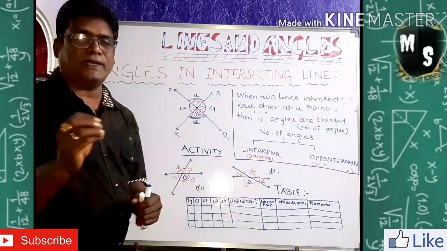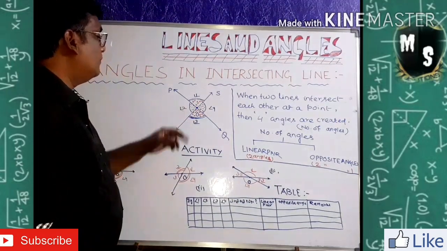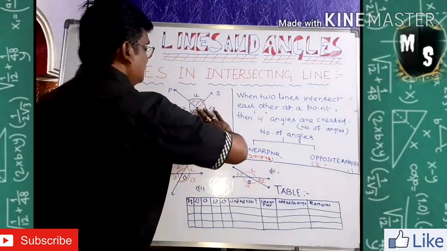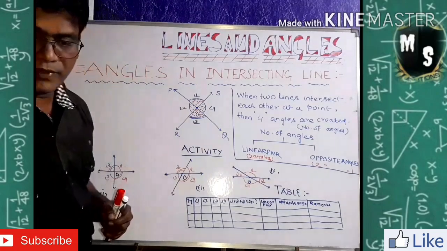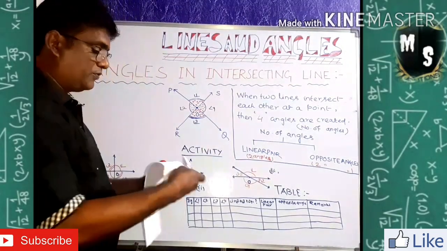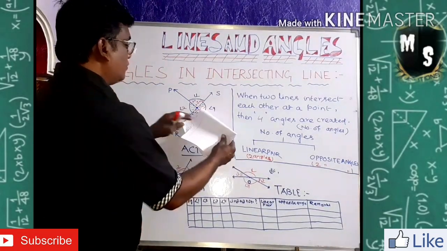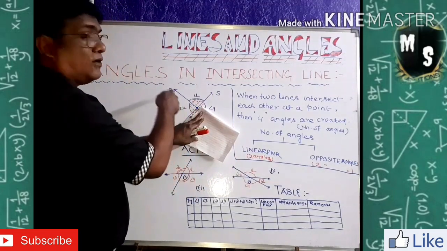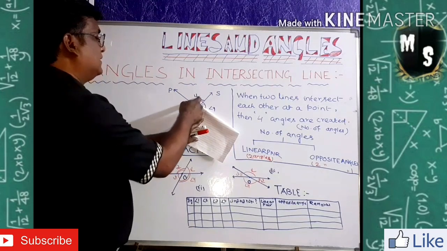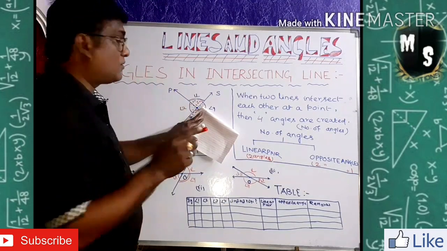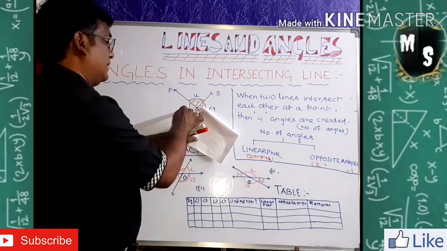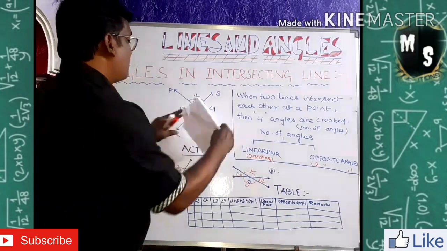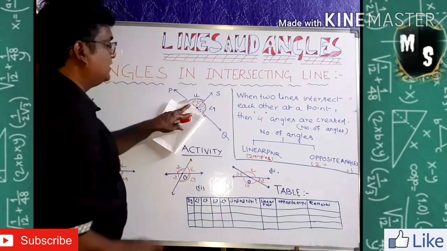For your information, I am saying to you, now you see, I am just covering this. See, I am covering from O to Q. When I am covering from O to Q, what are you observing? This is a line. This is a ray standing on the line. So now how many angles are there? 1 and 2. 1 and 2 are called adjacent angles or linear pair angles. When you add these two, this will give you 180 degree. Now I am covering this side. See, it is very clear to you now.